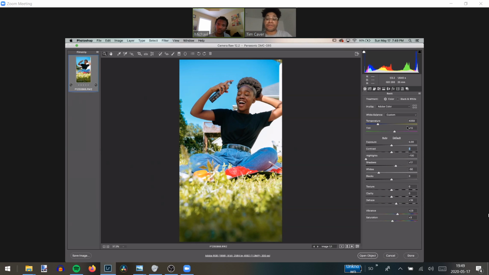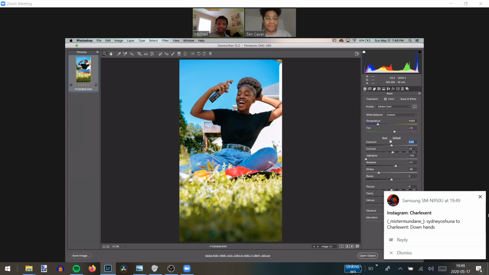Now that I have a little CPL filter, I will. But before, I would be scared to shoot at that time because I wouldn't know how to expose the shot really well. You know what I mean? I actually brought a diffuser just so I could do this. Yeah, beautiful. I got the same. I got one too.